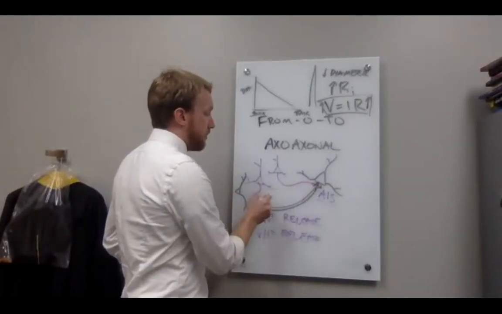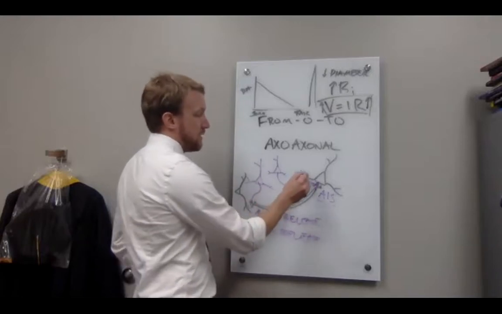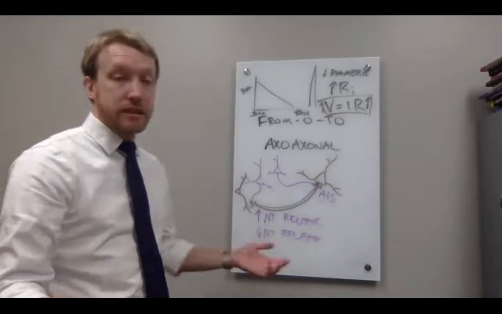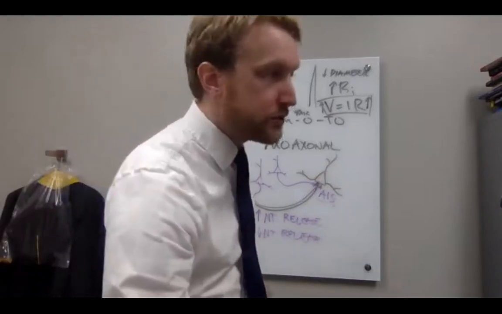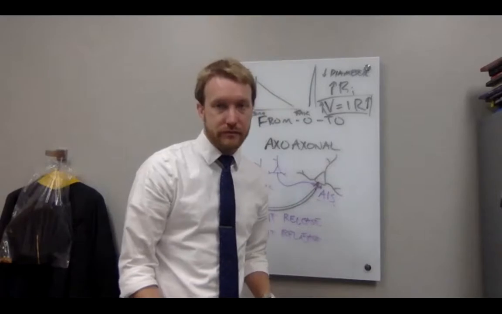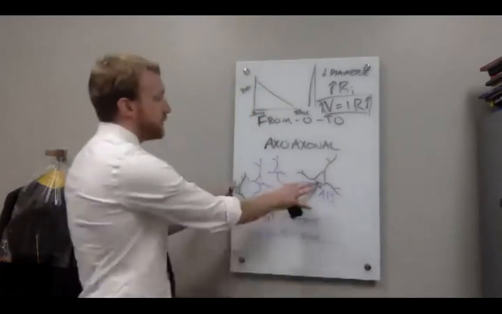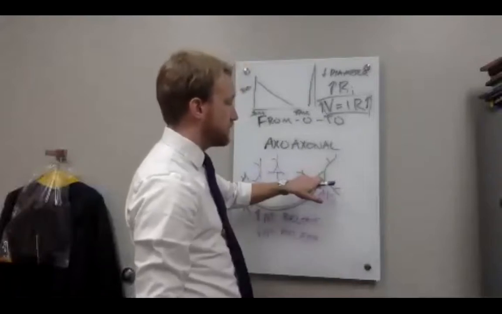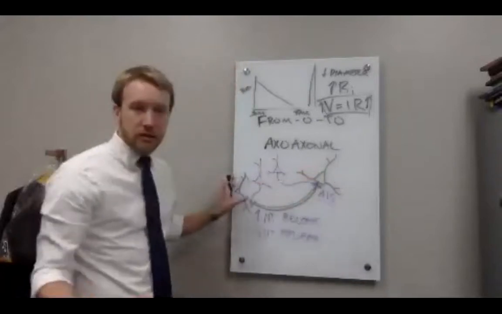These are not quite as common as your axodendritic and axosomatic synapses, but they exist. You should know that they exist, but you probably won't think about them much after this. But this is a way that other neurons can affect how well this neuron is communicating with its target, because that's what it's all about.